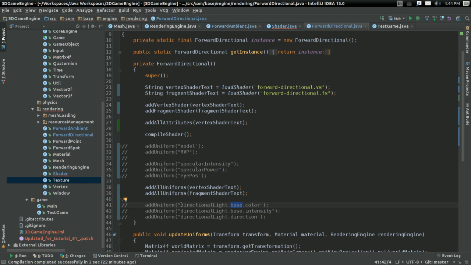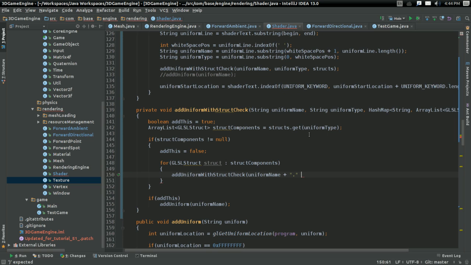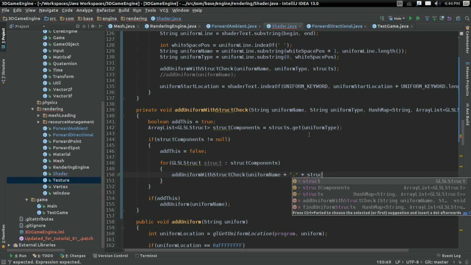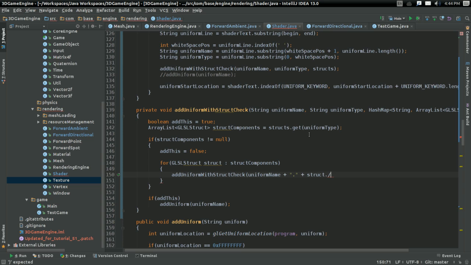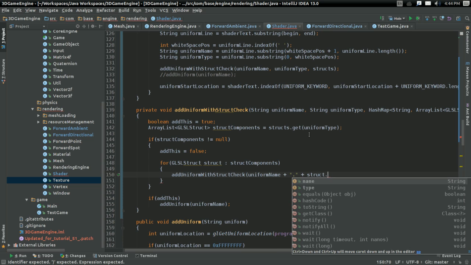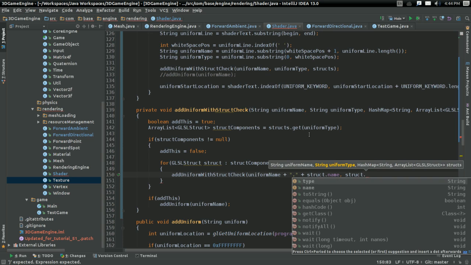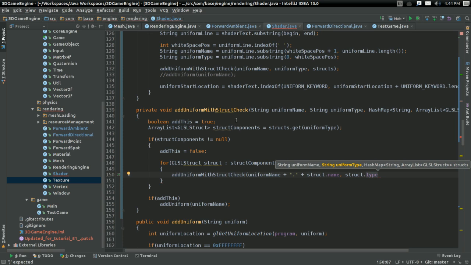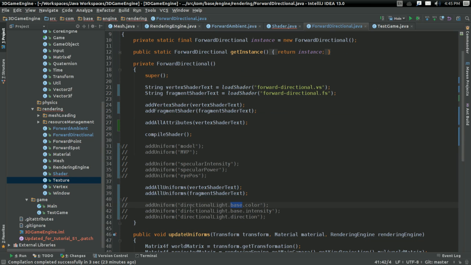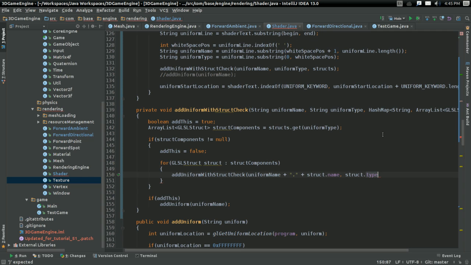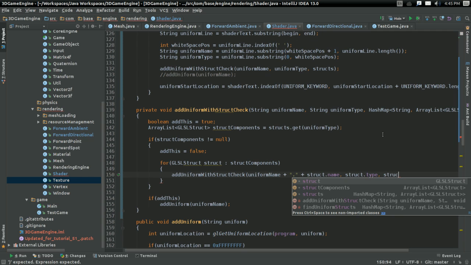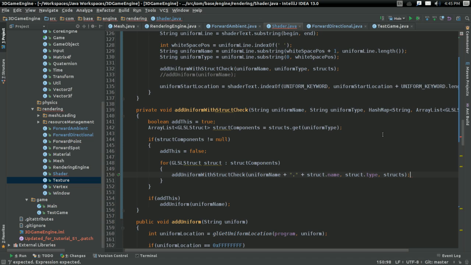What I'm actually looking for is something like this, where it's the old uniform name plus a dot plus struct.name. Yeah, it's going to have the type of the struct, and since it's recursive, it's going to perform the same check, and if it's something like a base light, it's also going to do this there, and also going to have the structs list.